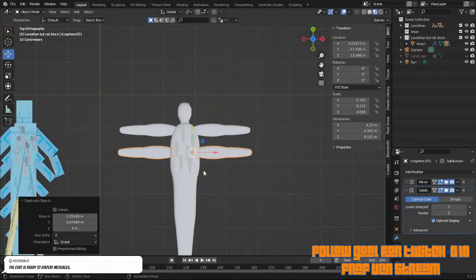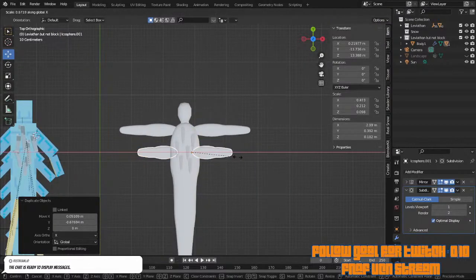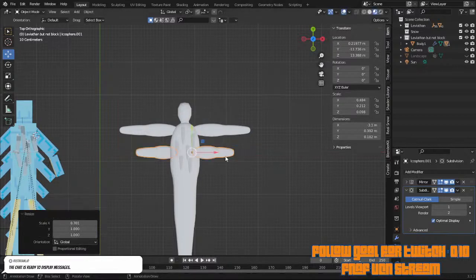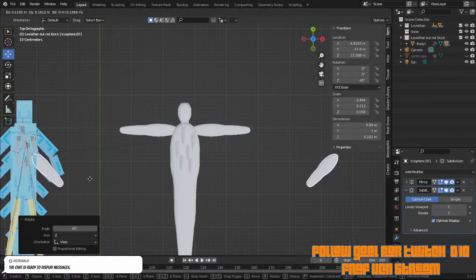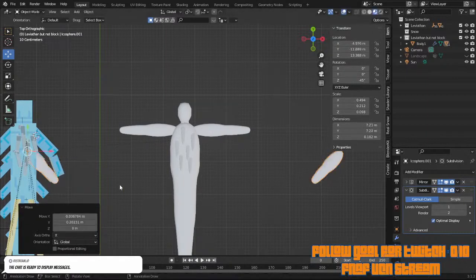It's pretty much the same thickness actually, so we just need to make it shorter, so that means we can scale on the x-axis. Let's actually bring it over here so we can measure it up. So we can use the x here to scale along their still, local x. So we can scale along the local x. I don't actually know if that's what it's called, but I'm calling it that.